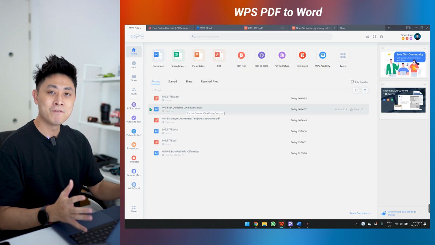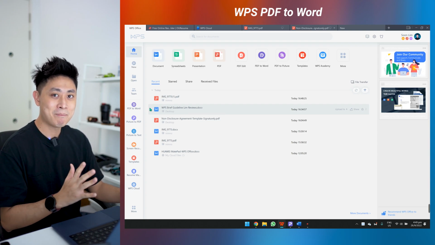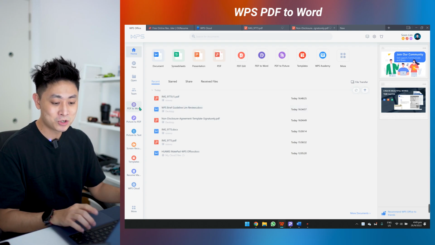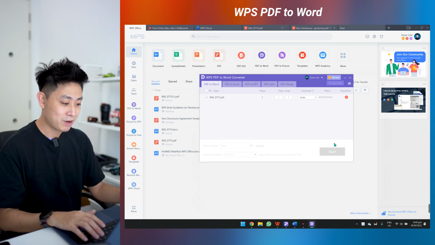All right, so now that I've actually converted that picture of my favorite page into PDF, I'm going to edit that page now directly from this. So I'm going to choose PDF to Word, find the file that I've just converted. It should be this one, and click start, and it should take a couple of seconds.